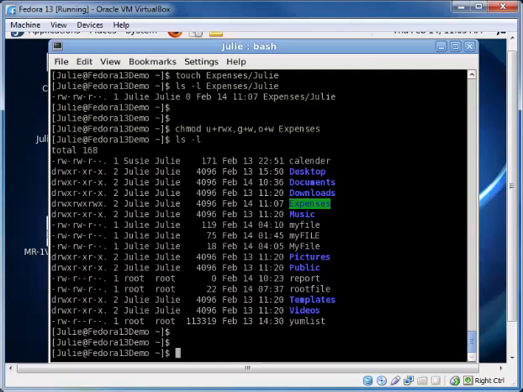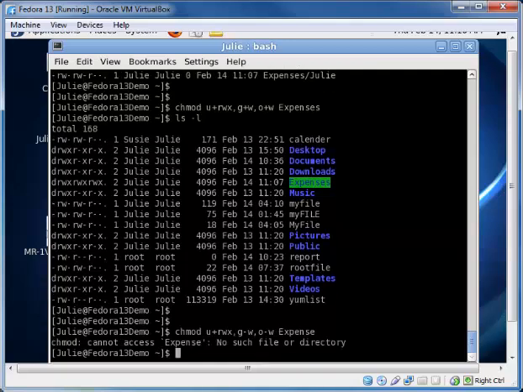Now let's change it back to where it was. Oops, typo, expenses.